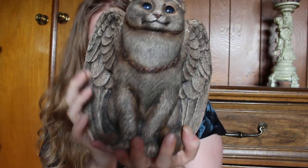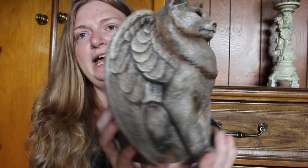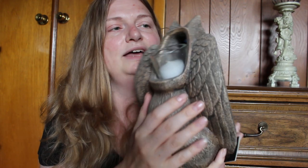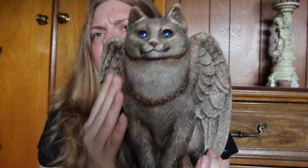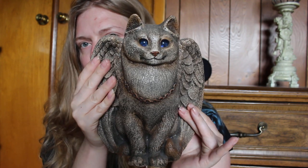The next one, which if you're on my Instagram you've seen already, is one of my Windstone Edition pieces. This is my bird-winged cat. I've put lights in him before, but I don't want to destroy that. His eyes will glow when he's lit up — he's very heavy stone and I absolutely love him. I love Windstone Editions. I haven't shown off my Windstone dragon collection in a while; if you want to see it, let me know. I haven't bought a new piece in a long time. I looked at their website and a lot of the pieces are sold out — I don't even know if Windstone really creates pieces anymore, to be honest.